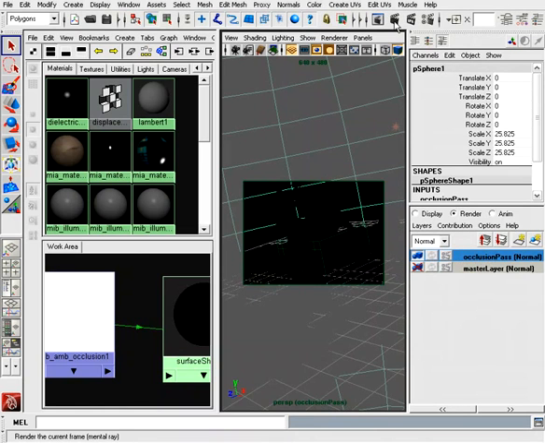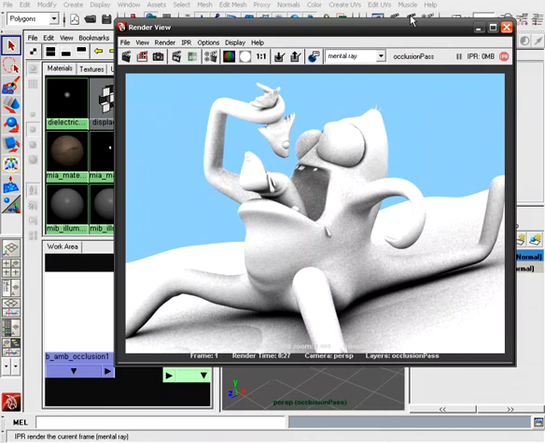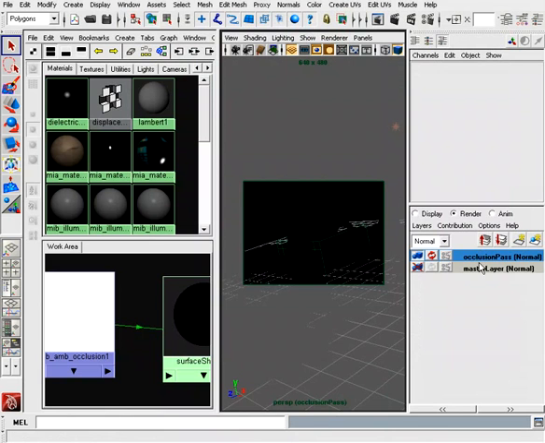So let's just see what we have once we render this out. And you'll see that once the render is complete, we do have this really nice ambient occlusion effect, which is really good for giving us these nice soft shadows. And this will be perfect for compositing on top of our color pass. Now, the one thing that you will notice right now is the fact that we do still have this blue environment. So we can actually override this on a per render layer basis.